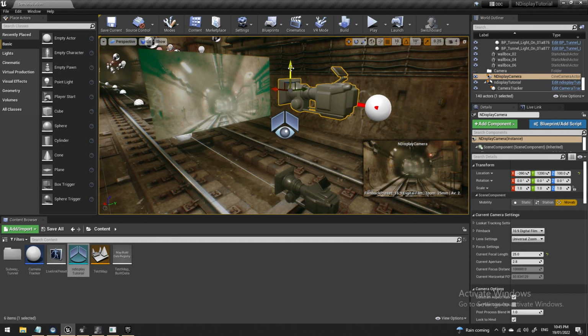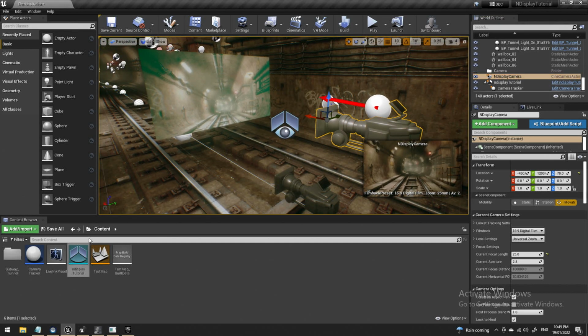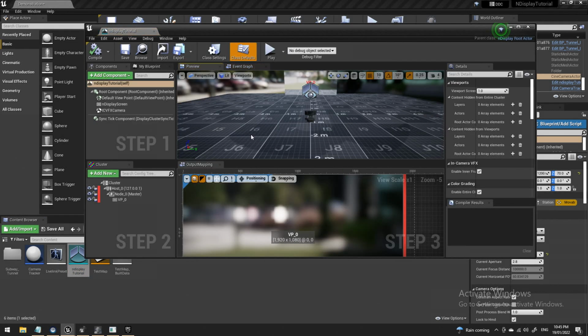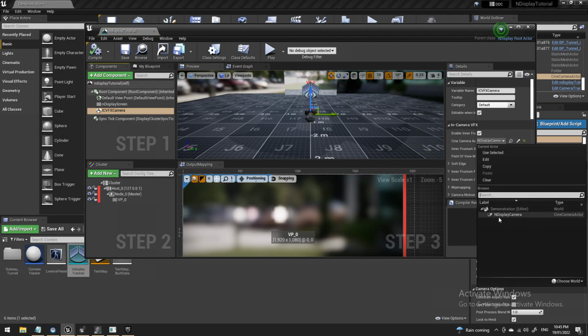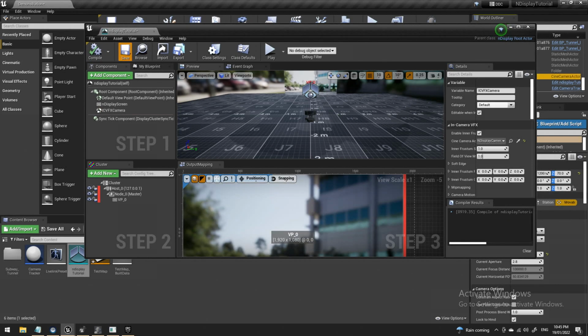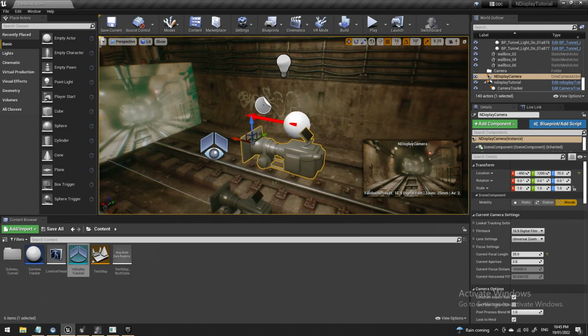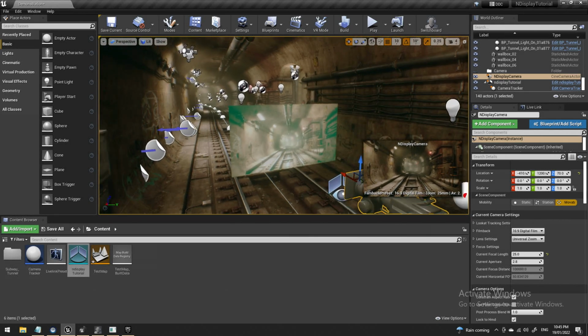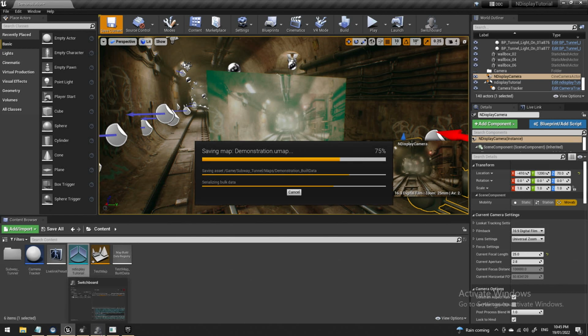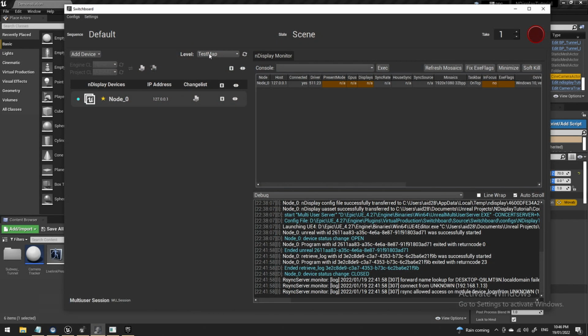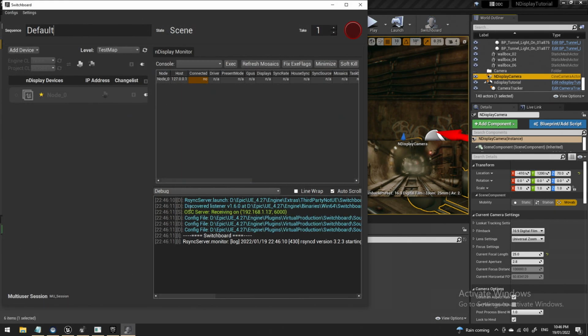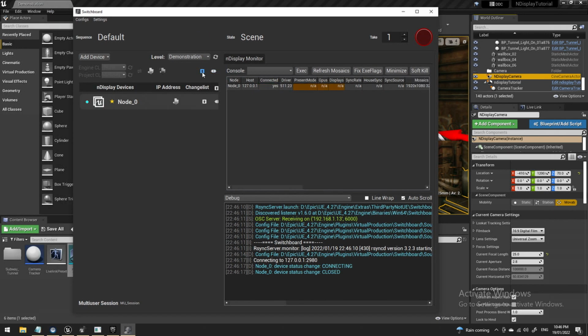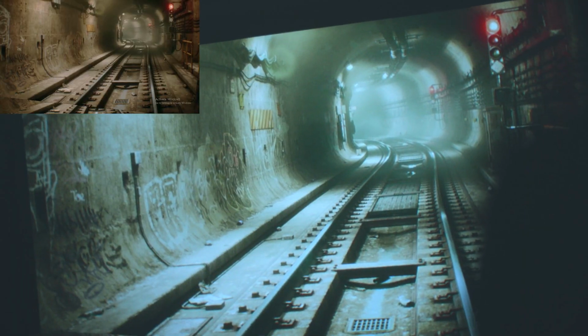Yeah, so if I go nDisplay camera and I move it about, oh, wait, does it work? Let's have a look. Oh, okay, the camera did need to be reselected in the nDisplay config. But that's all right, so we've done that now, and that updates as we want it. So we're going to save, just let it save. Then we're going to go Switchboard, and I'm going to make sure I switch the map. I'm going to reopen Switchboard so it recognizes the new map. There we go, and we're going to go demonstration level. I'm going to make sure I'm connected to that, and then I'm just going to launch it. Alrighty, and there you go.